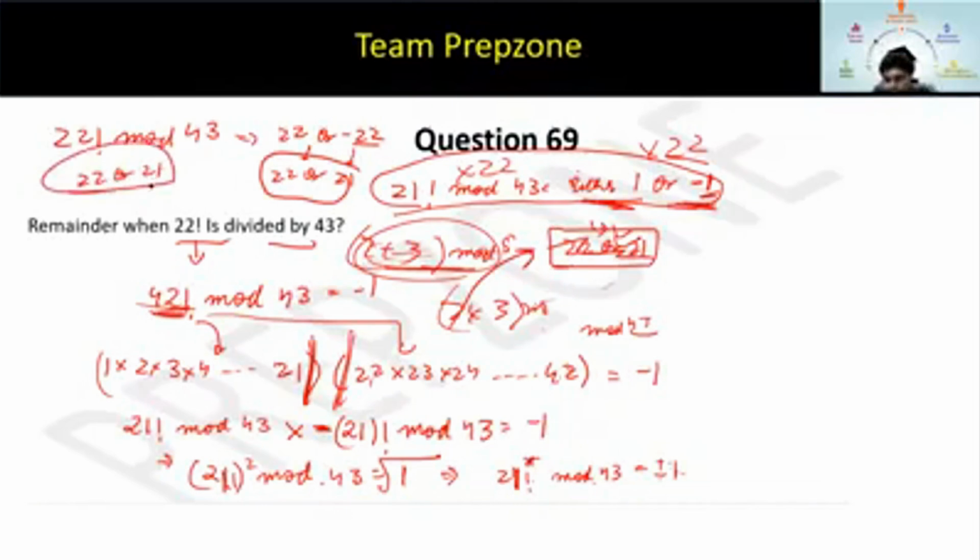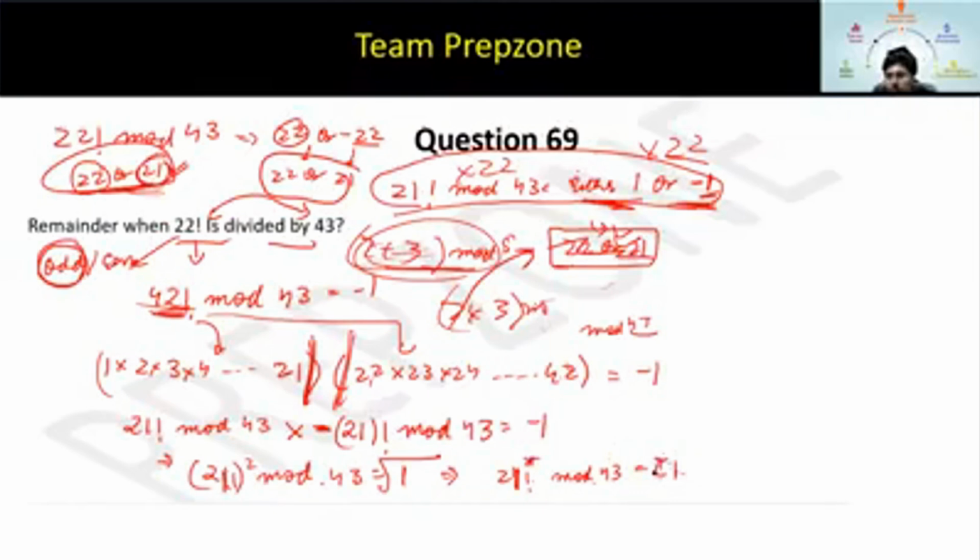By this method, you will get the answer as either 22 or 21. How to differentiate then? What is the difference, guys? The difference is the shortcut one. Is the difference odd or even? The difference is odd, right? So if the difference is odd, you will not say that the answer is 22. You will say that the answer is 21. Again, I'm giving you a shortcut for it, to identify this. But in CAT, if this comes, you can say according to this, the answer can be either 22 or 21, right?